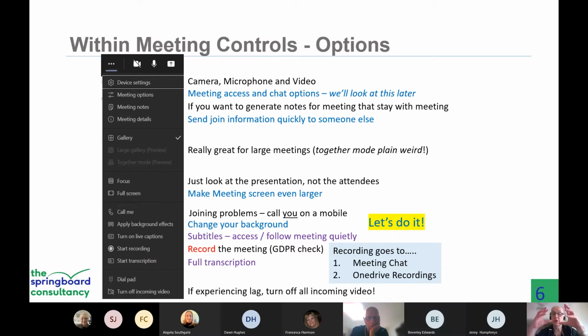So if you wanted to switch between, like me, I've got headphones on at the moment, and say your PC, sound card and microphone, that's all in your device settings. So to switch between different speech and webcams and so on and so forth, all in your device settings. So you can do that from within the meeting.